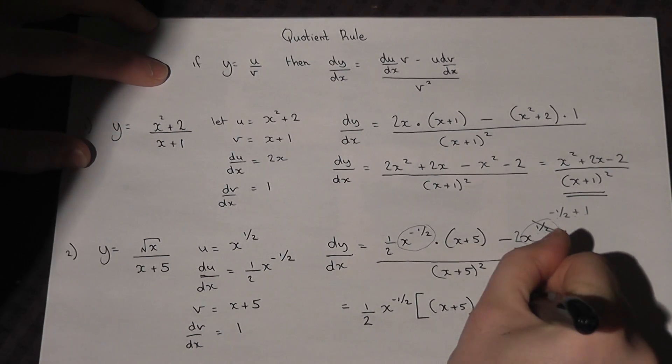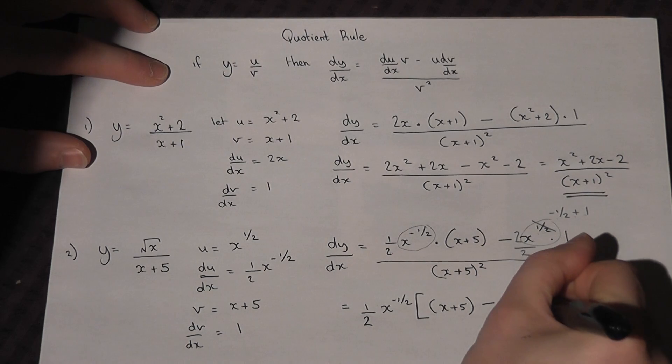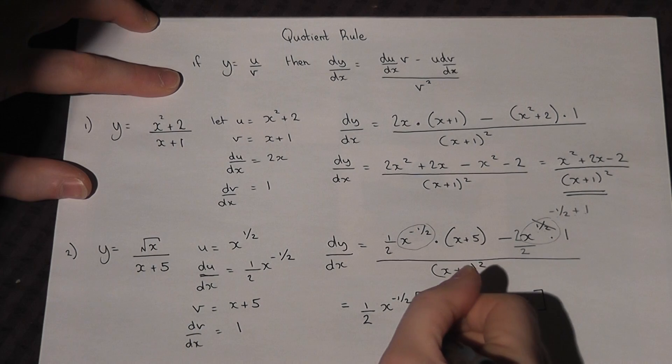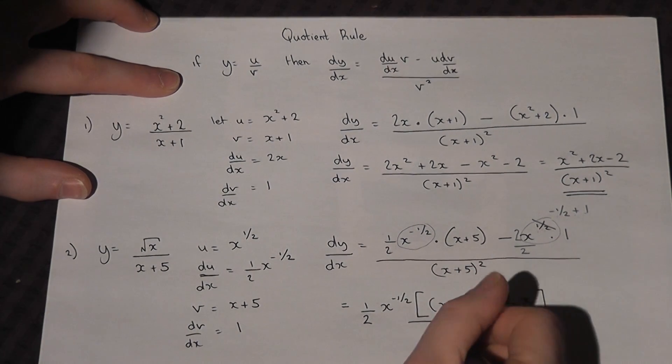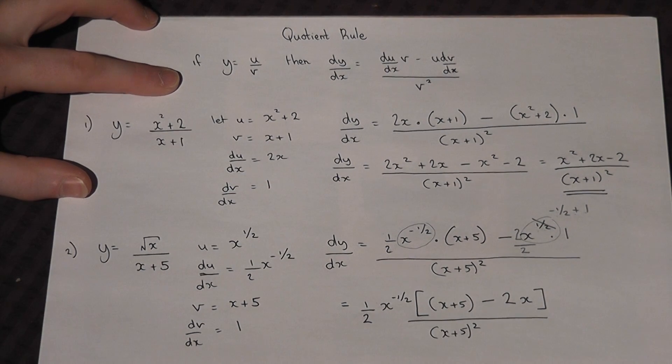And I'm left with an x plus 5 minus a 2. And an x to the power of 1, just an x. The 1 there we can ignore. Then it's all over x plus 5 squared. And we're almost there.